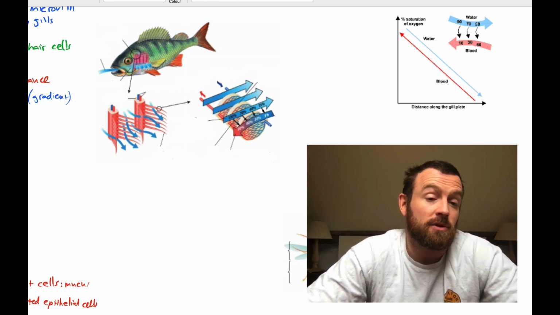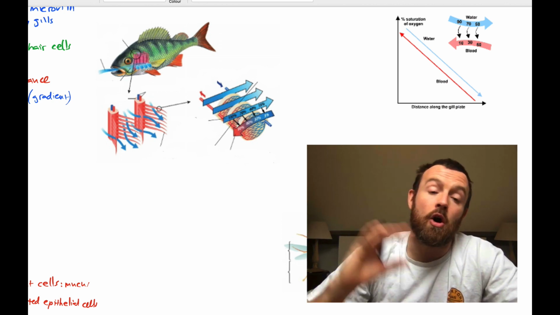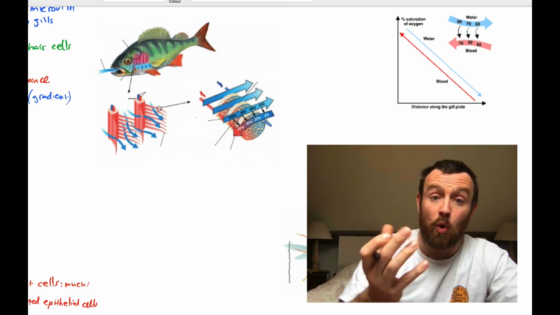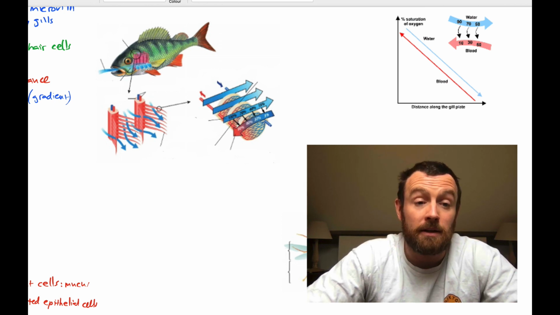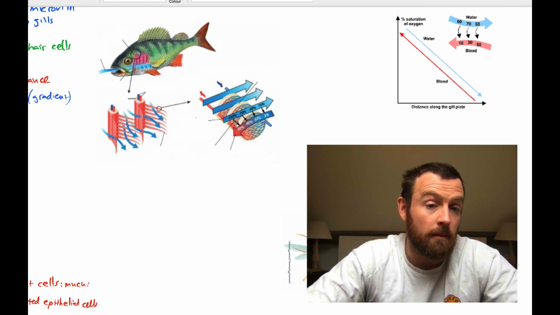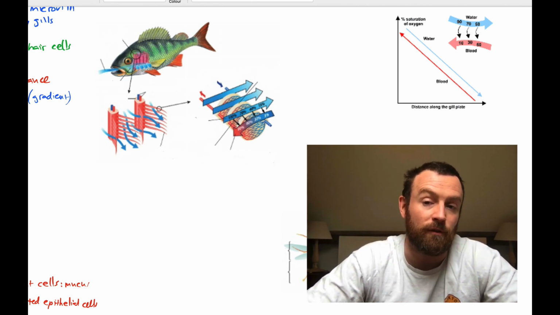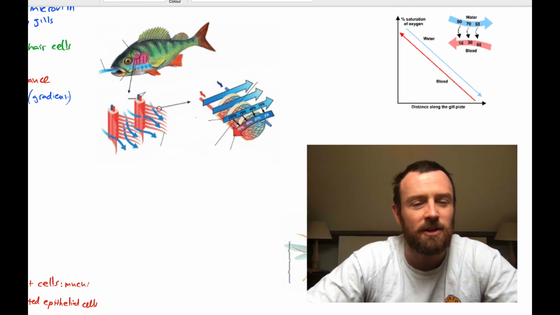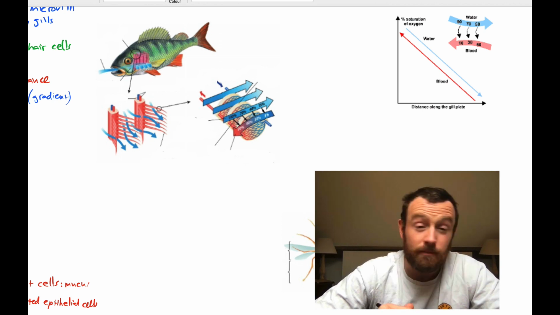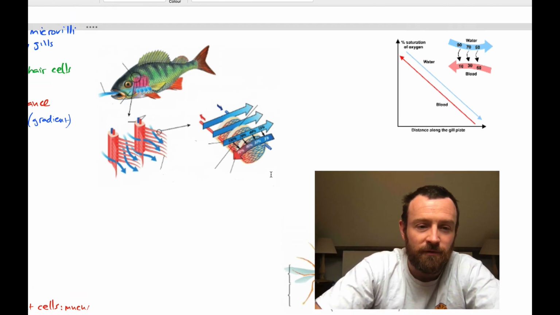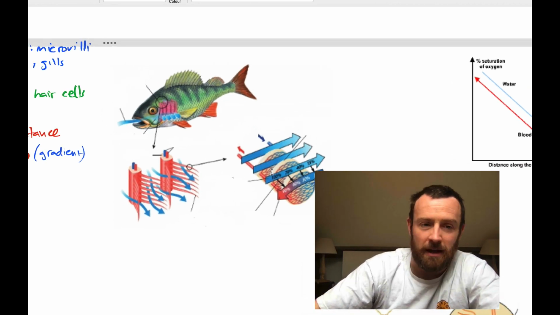Air is a mixture of gases, and it's 20% more or less oxygen. In the sea, we're talking about oxygen that is dissolved in the seawater, and there's a lot less available. It's in the range of a few milligrams of dissolved oxygen per litre. So fish have to be able to extract as much as possible of that oxygen from the seawater and get it into their blood. Now, they do something using a system called a countercurrent flow. I'm going to be looking at that in a bit more detail later, but first let's label this lovely diagram of a fish, which you can find on page 178.